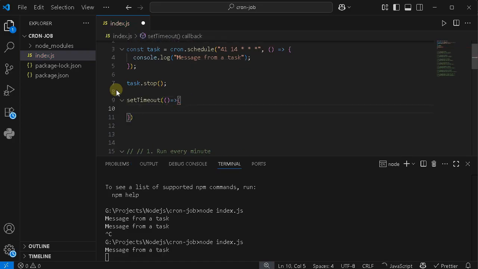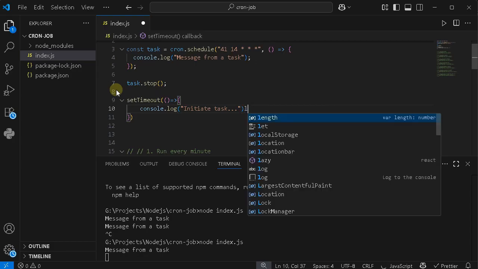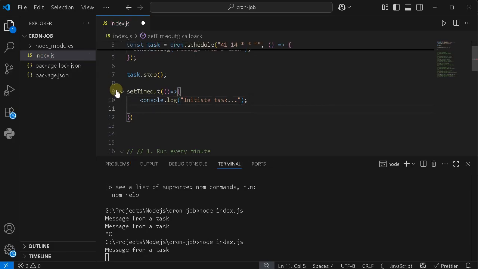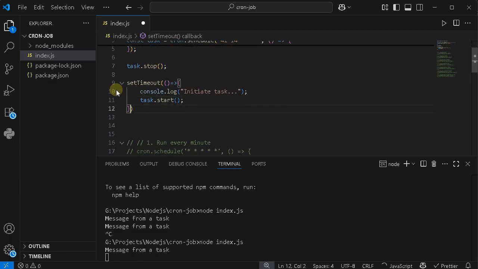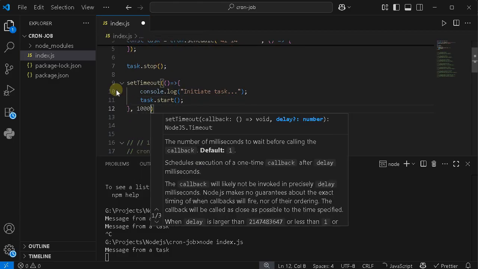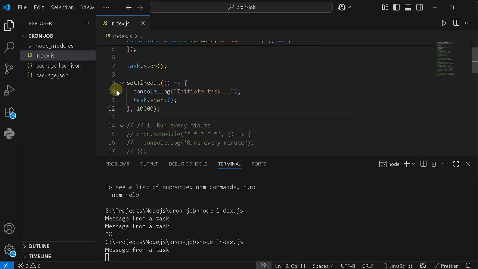And here I'm going to say console.log initiate task, and then task.start. Start it here and run. Back to the start, and run it after 10,000 milliseconds or 10 seconds.